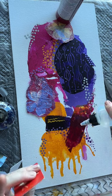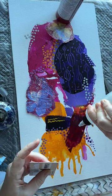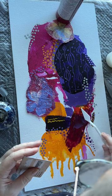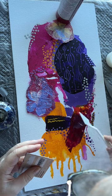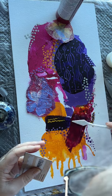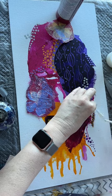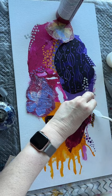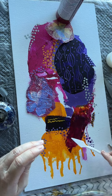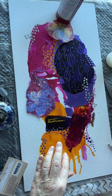Now, just going to put some more gloss medium over the top, I think. Oh no, it's not an air bubble. Feels pretty good, looks pretty good, so let's just go with that. And just going to use the palette knife just to spread this over. Make sure it's all covered. Feel like it's not sticking there. Yeah, it needs a bit more under here. Okay, that's number one.